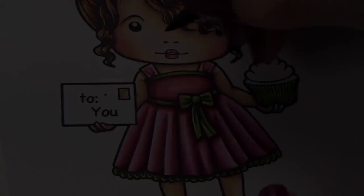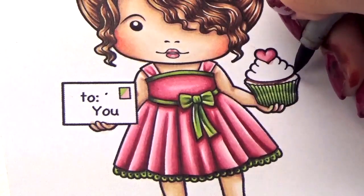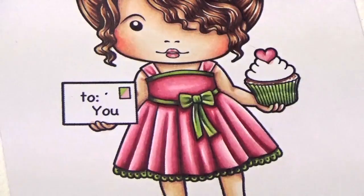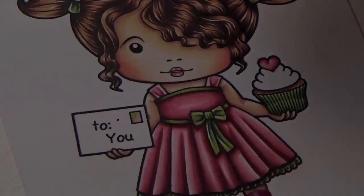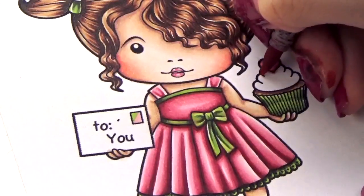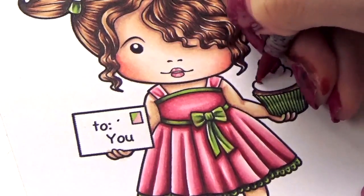For the icing, grabbing E25 and just come cast shadow beneath the icing here. And then some little dots for texture. Get that cakey sort of look happening. And then my E23, just dot that through there as well. RV32, and I'm going to add a little shadow beneath the heart. Then beneath each of these little swirls in the icing.